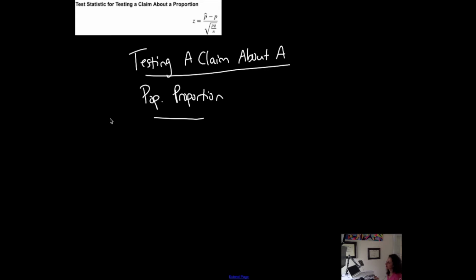The calculator trick for this scenario is not going to give the critical value. So you still have to know how to do that the way that we did it before. The calculator trick will give the test statistic and the p-value. That's what it will give. It will give you p-hat also, but it'll give you the test statistic, which is needed for the traditional method, and it will give you the p-value, which is needed for the p-value method, or whatever you're asked for. So let's look at my calculator.